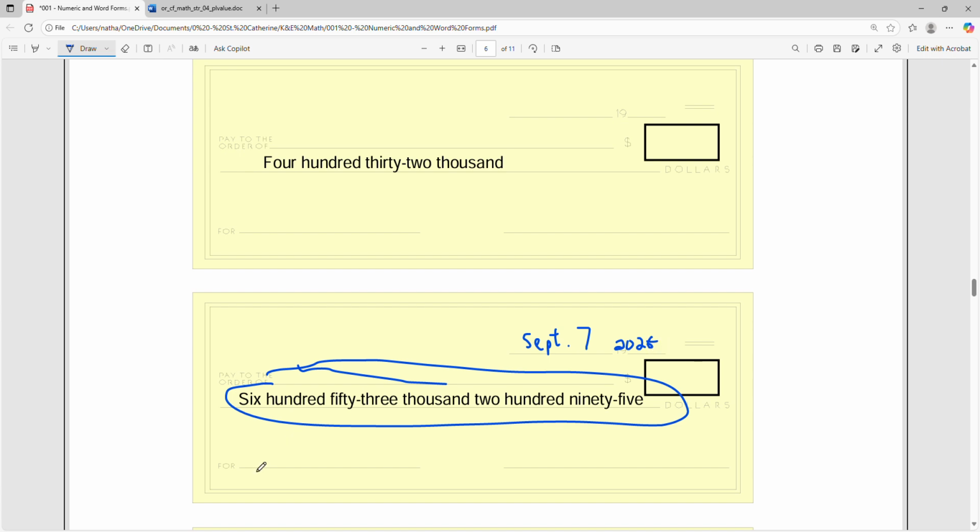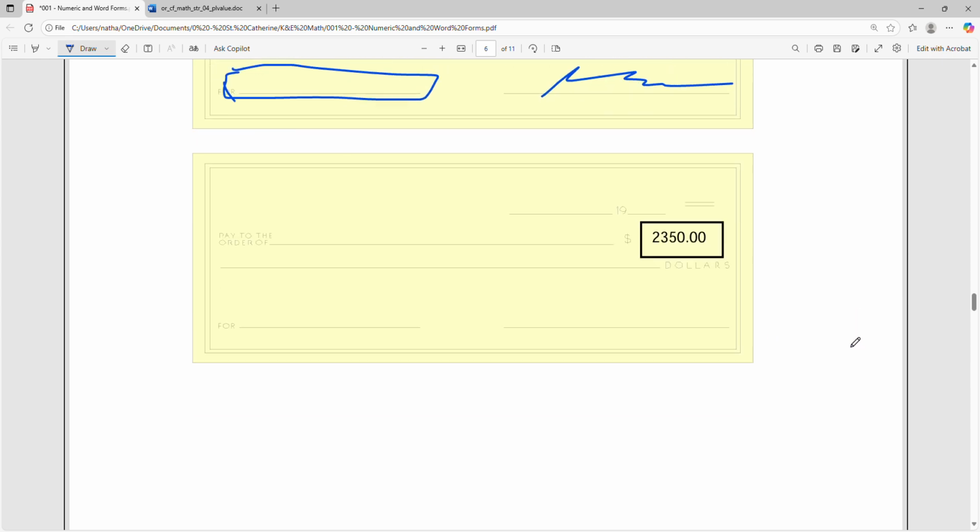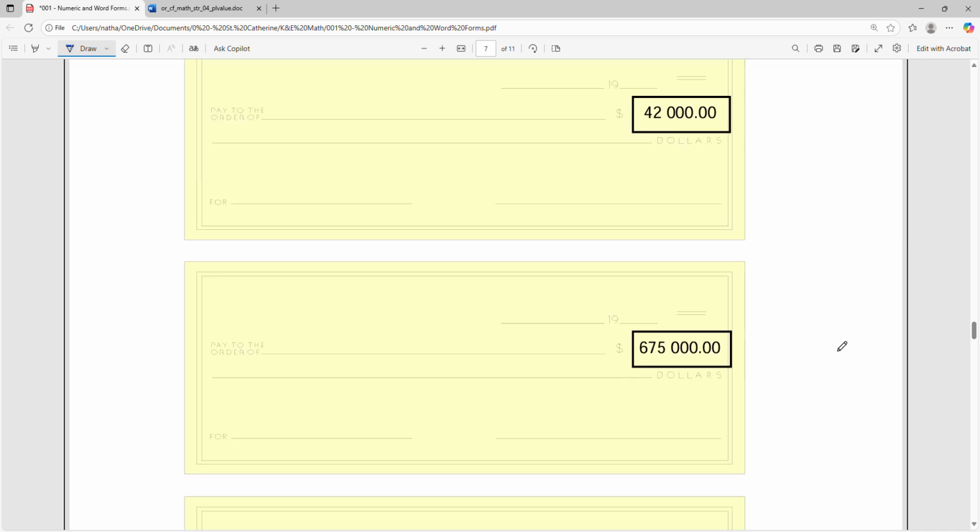On a check, sometimes here this is like a memo. You can say what the reason for the check was. You don't have to fill that out. That's optional. And here, most importantly, you're going to sign that. Make sure you sign this one when you write it to your teacher, please. Okay, so that's the next exercise.